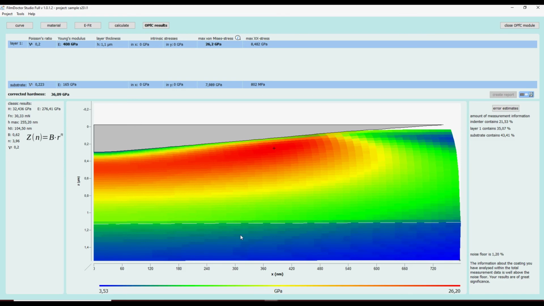That's basically it for today. Over here you can see the amount of measurement information for our project, whichever we loaded. Now let's end this video. I'm going to do another video on the OPfC where I will calculate not only a one-layer system but a two-layer system, and I will calculate it step by step. So I will look for the substrate, look for the second layer, and look for the first layer.